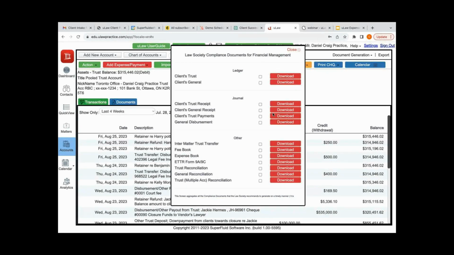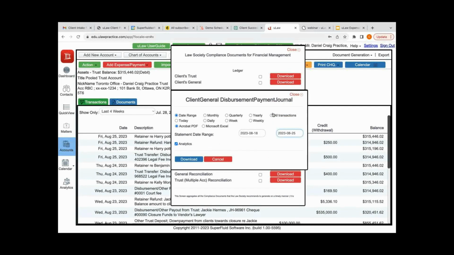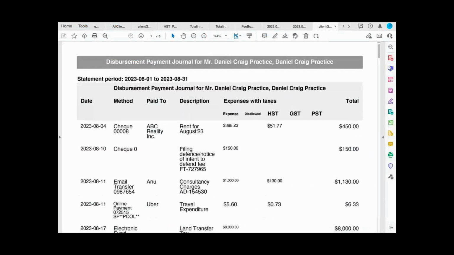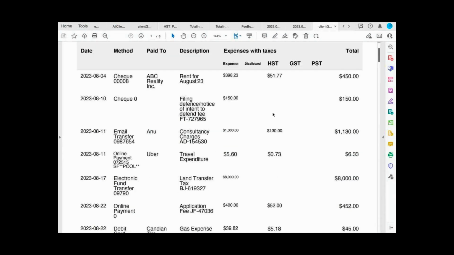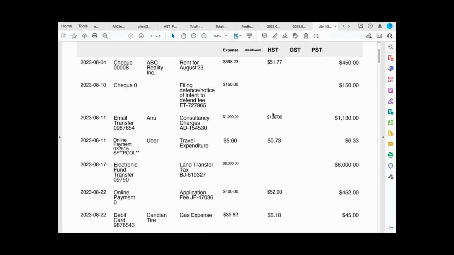Let's say the general disbursement journal has a whole bunch of general disbursements that are being made. Whatever I've made, it comes up with the method of payment, the description, the HST amount, and whether it was done for a file, to differentiate between the two.